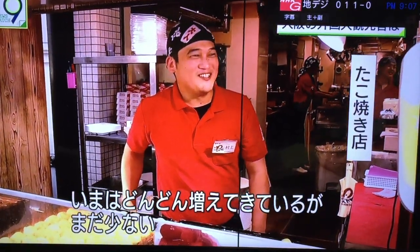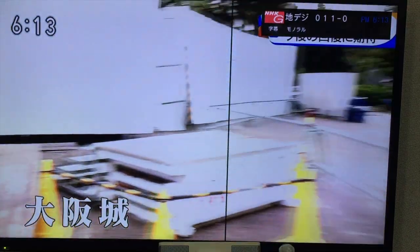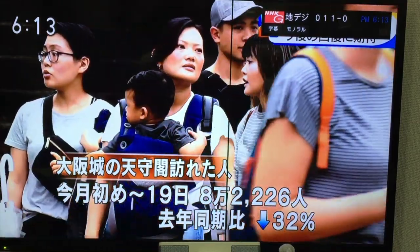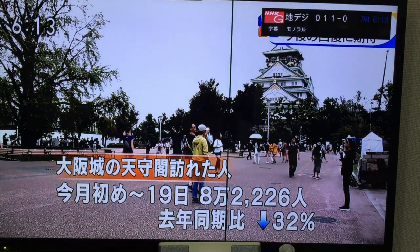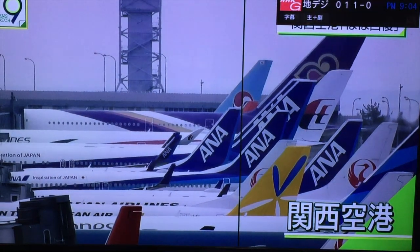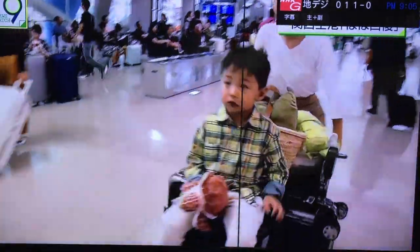They're somewhere around 50% down. Osaka Castle, which draws a lot of people to visit, especially when they come to Kansai and Osaka, is somewhere in the area of 30% down after the typhoon. Department stores, they say, have overall sales about 10% less than last year. So in every aspect, the typhoon caused huge cost-related issues at the airport and throughout the whole tourist industry. And so now Kansai and all of this area is working very hard to try and bring the tourists back.